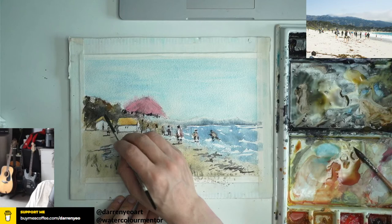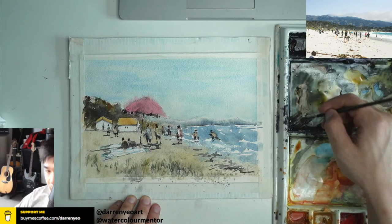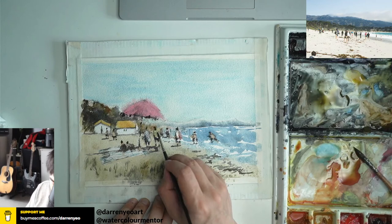another thing I forgot to do is near the water. I had planned to put in some kind of jetty or whatever going into the water. So let me just try to do this. I don't know if it's going to work out or not, but we can try. Okay. Off in the background here.